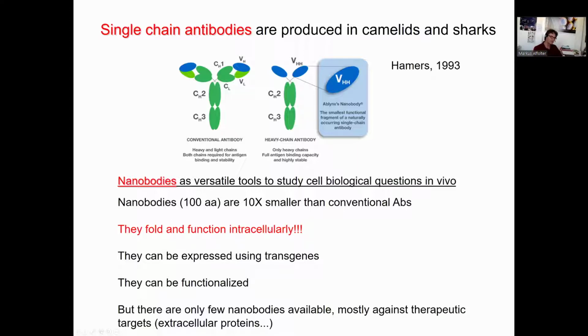Because these things function intracellularly. Of course, in flies, we can express as a transgene anything we want, and they can express it anywhere we want. In pharmacy, you can't do that. So this thing, called Ablynx's nanobody, was immediately patented, because if you manufacture antibodies for pharmaceuticals, this is much simpler, cheaper, better. You can scale it up and so on.